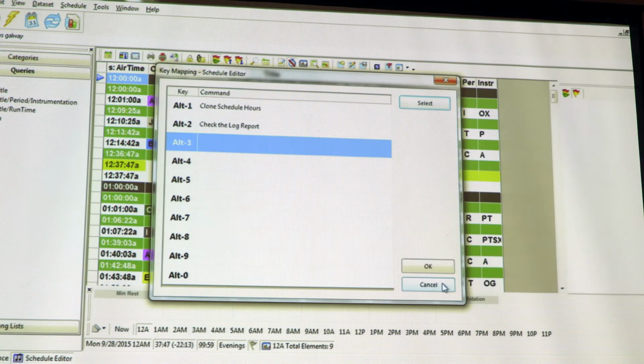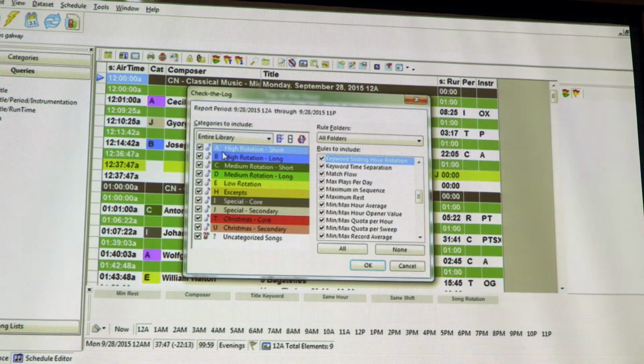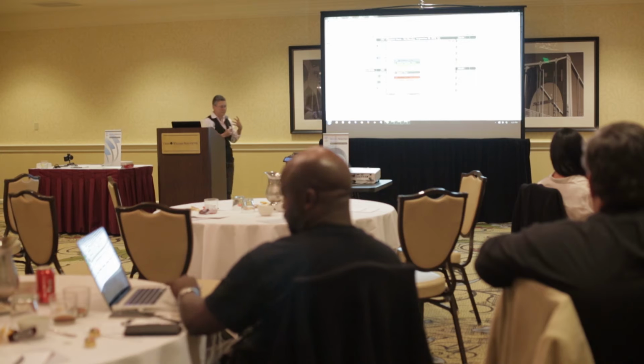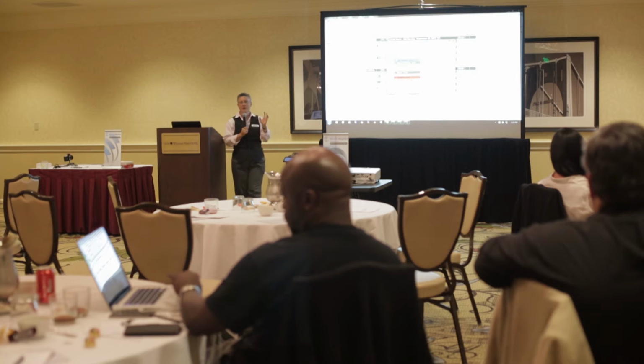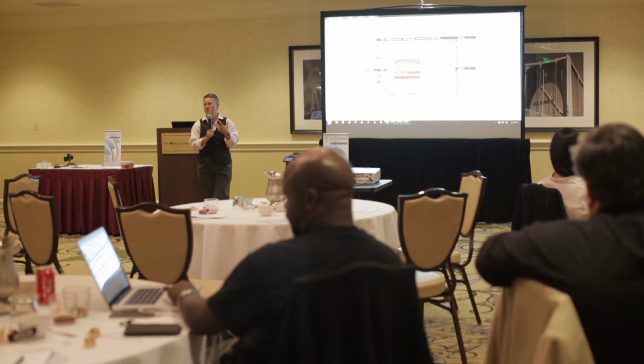So I want to clone some hours, or check the log. That's always a good one. Alt 2. And it'll just come right up for you. So there are many, many more things in version 6. We wanted to just take a few minutes today and show you 3 things that we thought would be of big interest to you and the way you use your data. So we're very much looking forward to it.